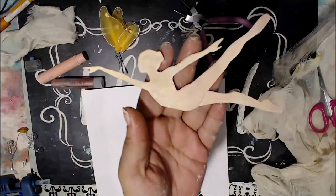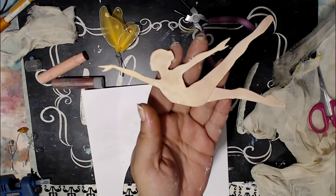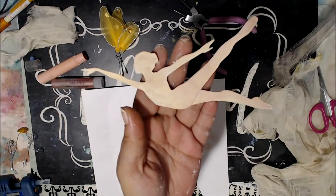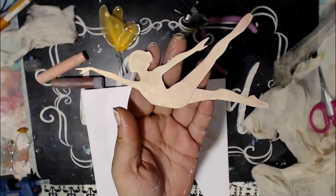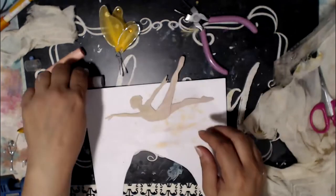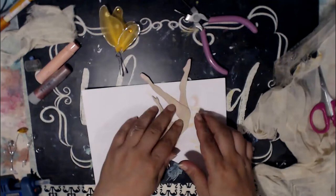I don't know if you guys can see that too well. Let me see if I can focus this a little bit. Let me move this here. Focus that just a little bit. So it's kind of light right now. I'm going to deepen that up just a little bit more.